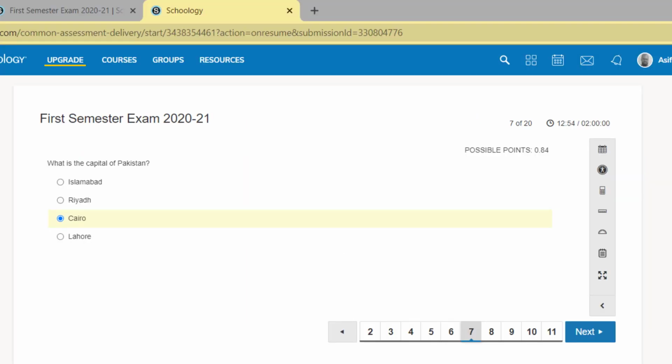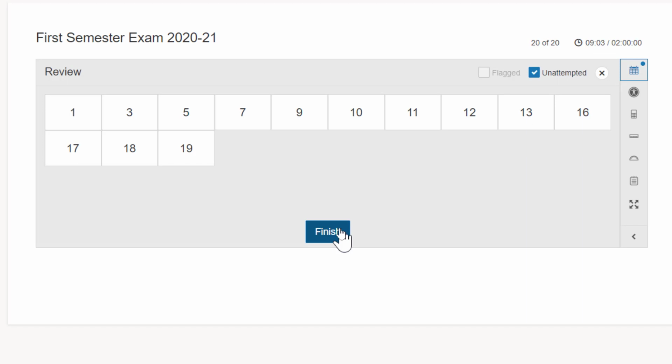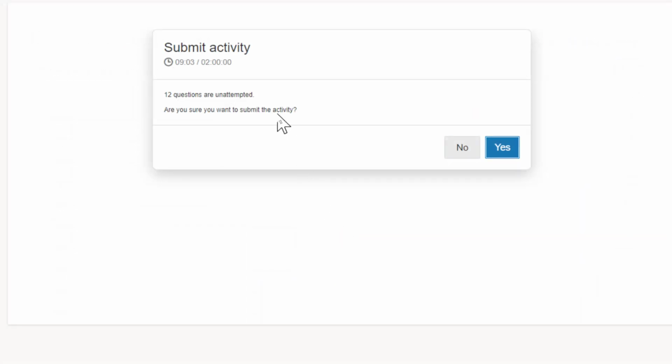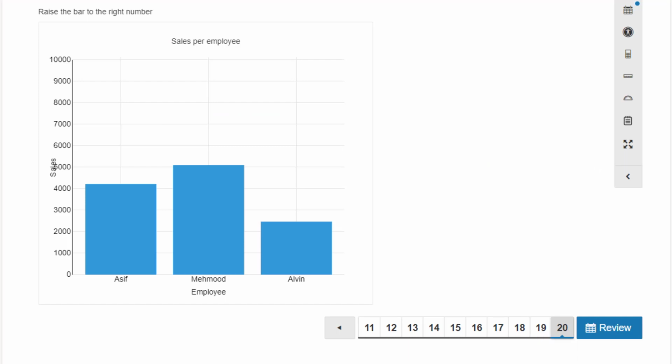To attempt an MCQ question, you have to make sure the selection is made perfectly. After making your selection, try to click somewhere in the blank space. If by mistake you still click the finish button, you will see this message. So it means there are many unanswered questions. So press the no button to go back to your assessment again and finish all the questions.